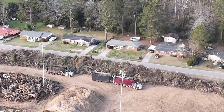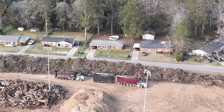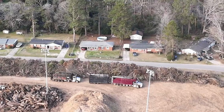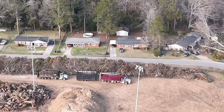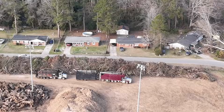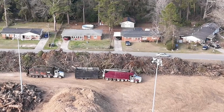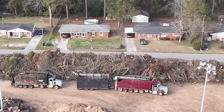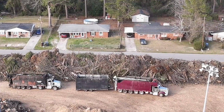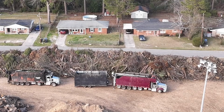This is not something that most people ever get to see, how these articulated arms work, unless, of course, they stop in front of your house and pick the material up, and you get a first-hand look that way. But these guys climb up into a seat at the back of the truck and turn on the articulated arm to pick the material up.